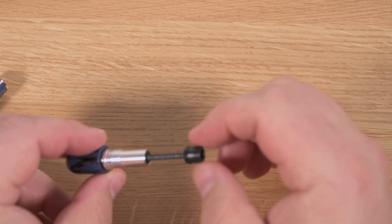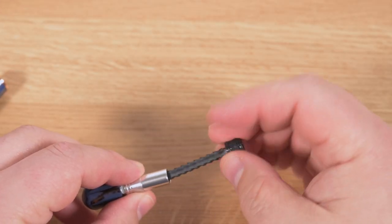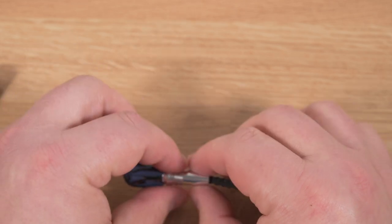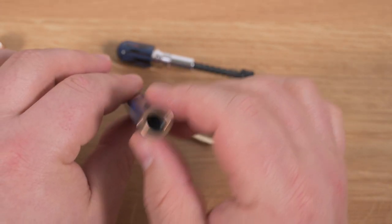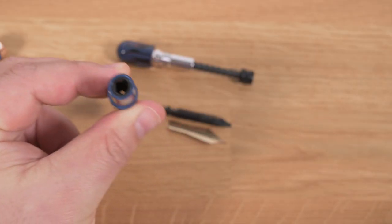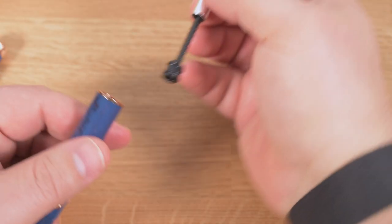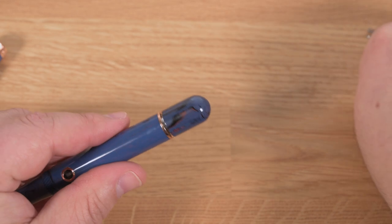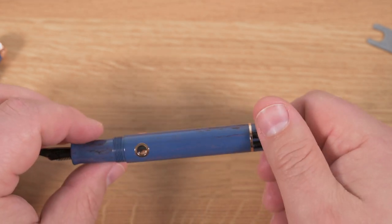Don't do what I did and mess with the piston — that's actually the only finicky part of this. Just leave it wherever it is and put everything back together with it extended that much; otherwise you're going to be in a nightmare trying to get it to the right place again. The nib just pulls right out — just grab it and give it a quick yank. And there you have it: the body of the pen completely open with a clean shot all the way through. Assembly is mostly straightforward so long as you didn't mess with the piston — put the nib back in and slowly screw the back back in. I'm showing this for demonstration purposes only; I typically only do this when I need to re-lube the piston, which is measured in years, if ever.